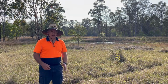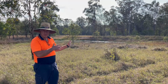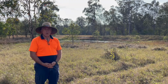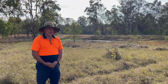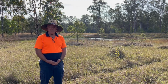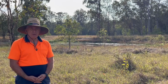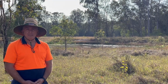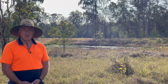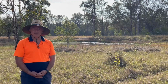The reason we don't have cattle in here normally is that there are no fences to exclude them from the watercourse. Now, cattle don't mind where they step. They're keen to just wander in and have a drink. And when they do that, typically it erodes the edges where they step, and they can also pollute the water supply. That's the sort of thing that we want to avoid. So what we'll do today is set up some temporary electric fencing, and we'll make sure that the cattle can get in here, have a feed, and not do any damage to the environment.